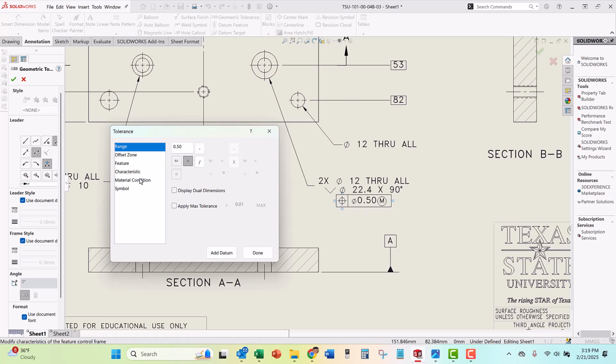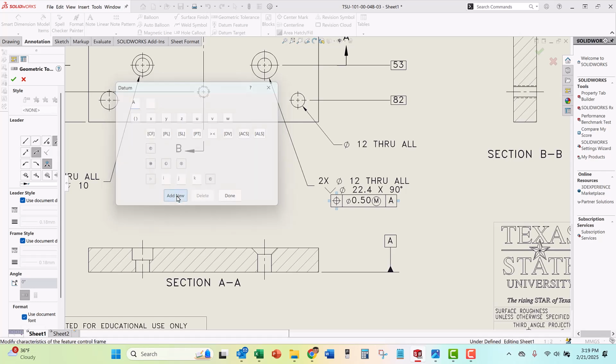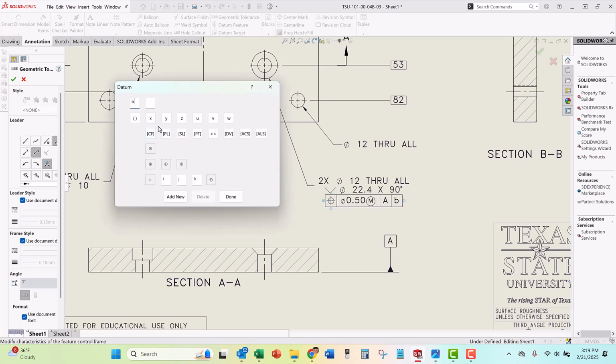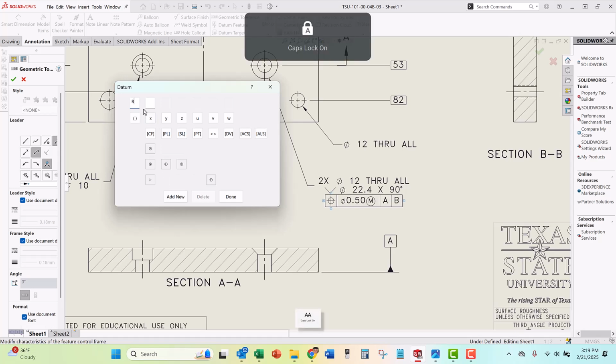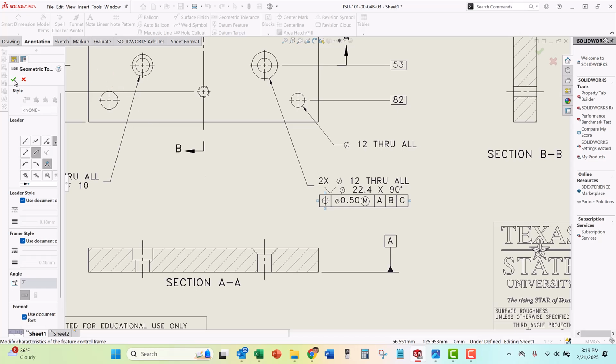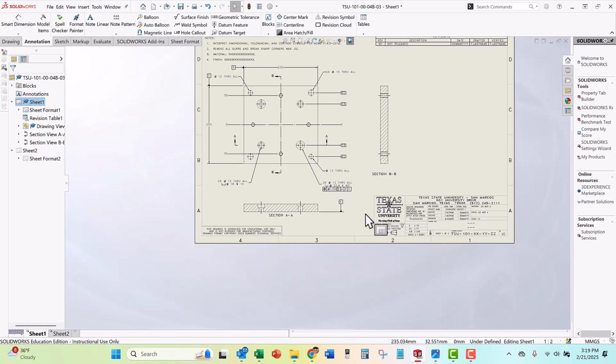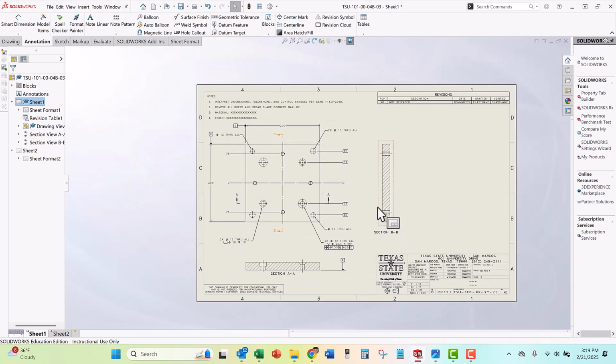There we go. Now I'm going to go to add datums, and I need to put them in the order of importance. In this case, datum A is the primary datum, and I'll click A up there. I'll click add new. I'll put a B up there, capital B, capital letters everywhere all the time. Add new. You can watch it build as we go. C, and now I'm going to just say done. And when I approve that, this thing is now all tied together. So I'm going to have a feature control frame on all of those holes.